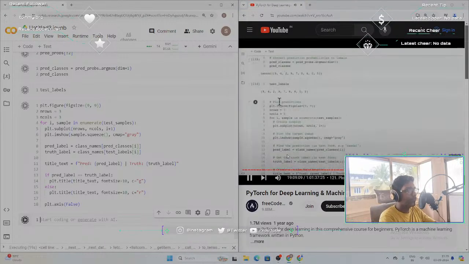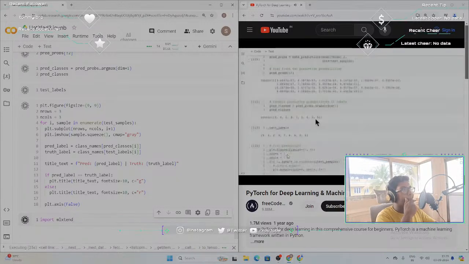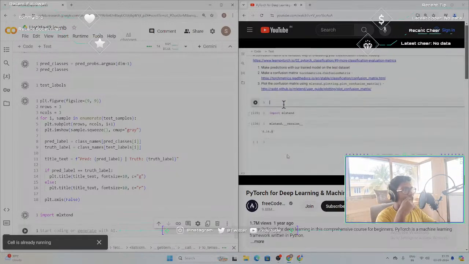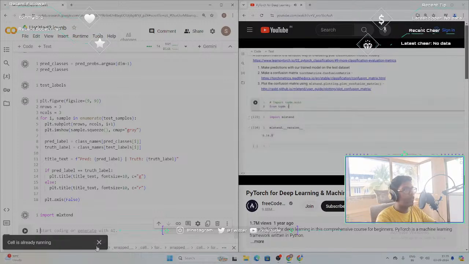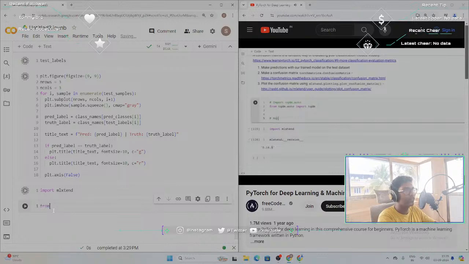Previously, we made some predictions only on 9 random samples. We selected 9. You could, of course, change this number to make it more, but this is only on 9 samples. Let's write some code to make predictions across our entire test dataset. So import tqdm.auto for progress bar tracking. We don't need to re-import it, I believe we've already got it above, but I'm just going to do it anyway for completeness. And so this is step 1.